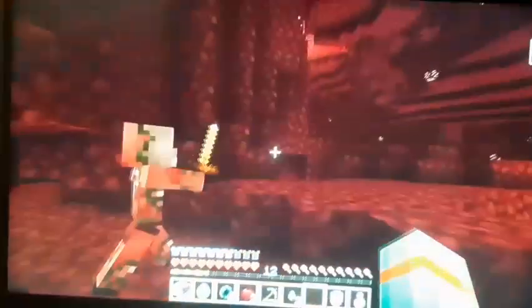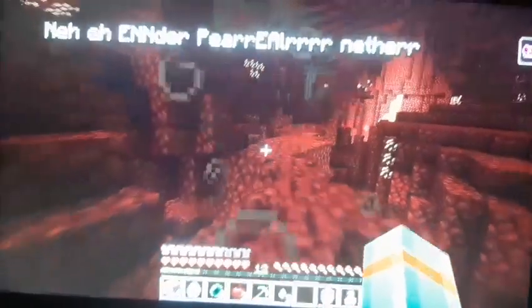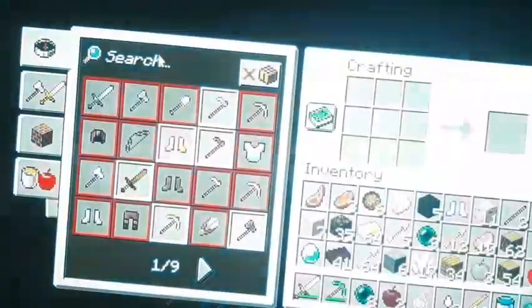I found a bastion, but I've already got all my gold. What I need is nether. What am I trying to find? Blaze rod. Found a fortress. Give me one more and 10 blaze rods. I'm out of here. Guys, I've got an idea.